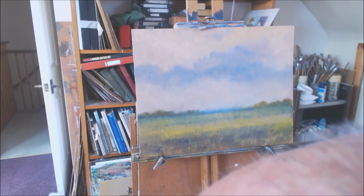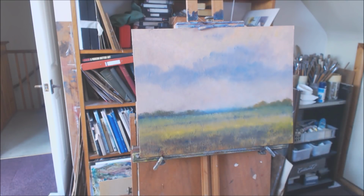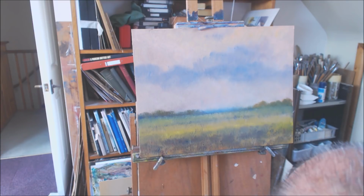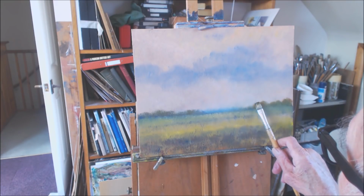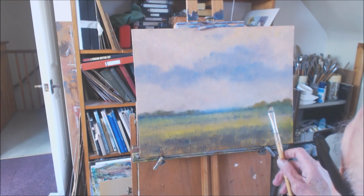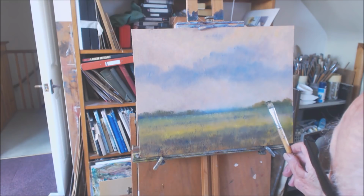Alright, a small flat, to do something with these bits of tree. I'm a bit mad with that red, didn't I? Bit sticky.